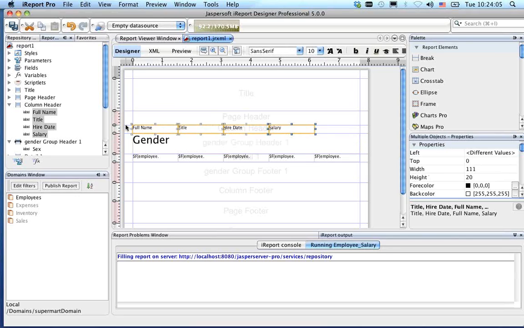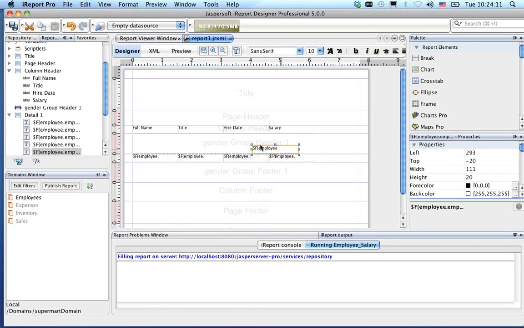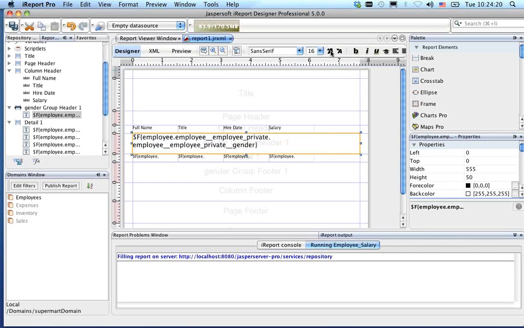And then we'll put, oh yeah, you know what? I don't want to put gender there. Sorry. What I want to put is the actual value itself. So the group header will change depending on what's shown on screen.